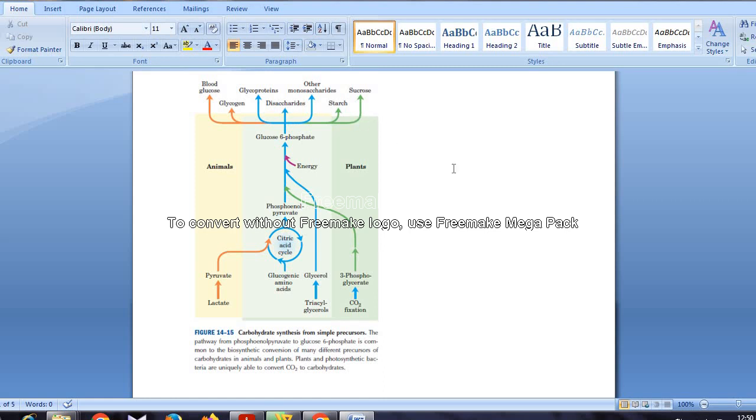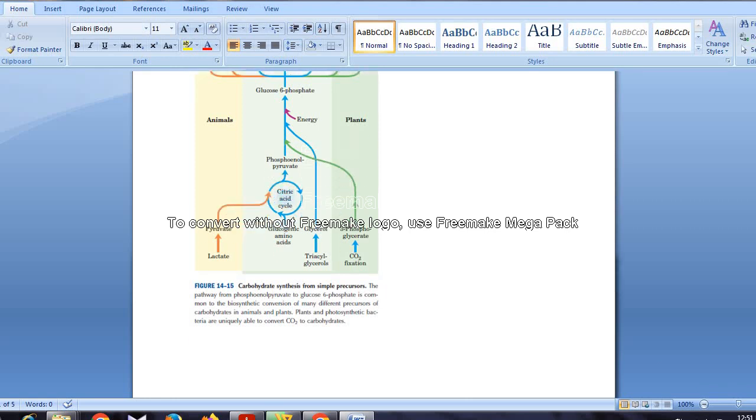Okay, so once again let me reinforce the fact that gluconeogenesis is the synthesis of glucose from non-carbohydrate precursors. These are the non-carbohydrate precursors. So when you are synthesizing glucose from pyruvate, it is essentially the reversal of glycolysis. We already learned that. What is glycolysis? It's the conversion of a 6-carbon glucose to pyruvate.